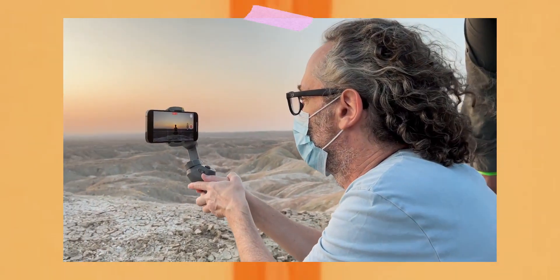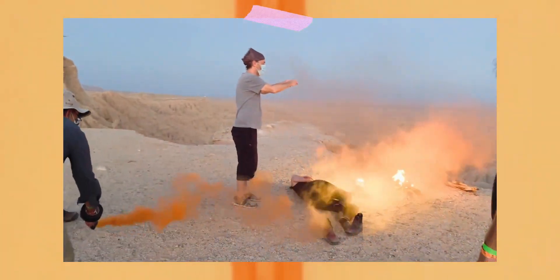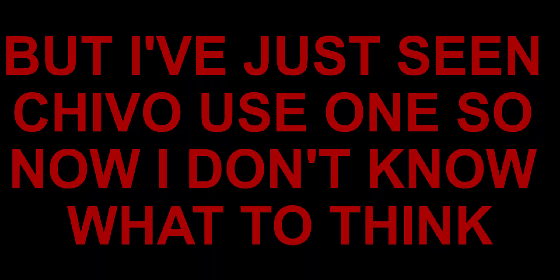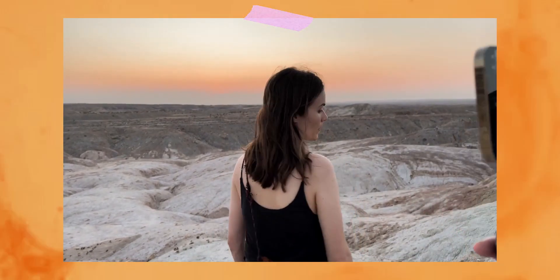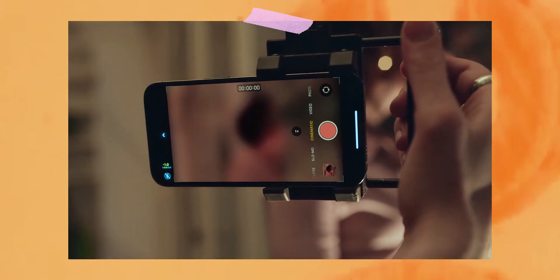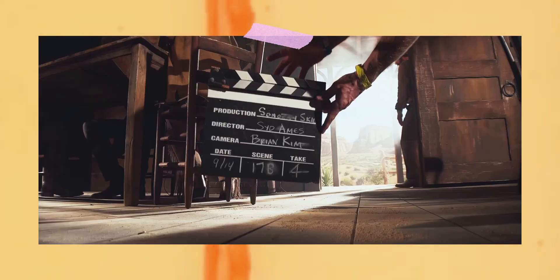The best way to get around this is simply to shoot on a tripod. A gimbal would also work, but I personally don't like how mechanical they look as I feel as though it takes away from the actual story that is being told. Really, movement should be one of the last things that you think about. Once you can compose and expose an image properly and then control everything with ease, that's when you should start thinking about how you can move your phone to make your shots that bit more interesting.